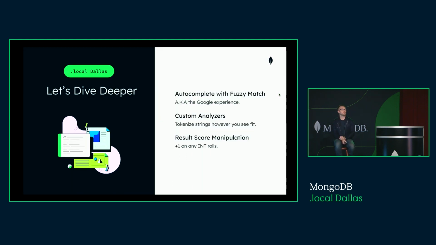OK, so a couple slides back, we showed that aggregation pipeline, that search stage. So I wanted to dive a little bit deeper into that $search stage and what's available there. And when I talk to clients, they're trying to do like one of three things. First one being, just having like autocomplete, doing that Google experience. Second one, having maybe a custom analyzer. And what that means is, maybe I would want to search on different languages, French or German. Maybe I'm offering something overseas. And then lastly is, being able to control that score.